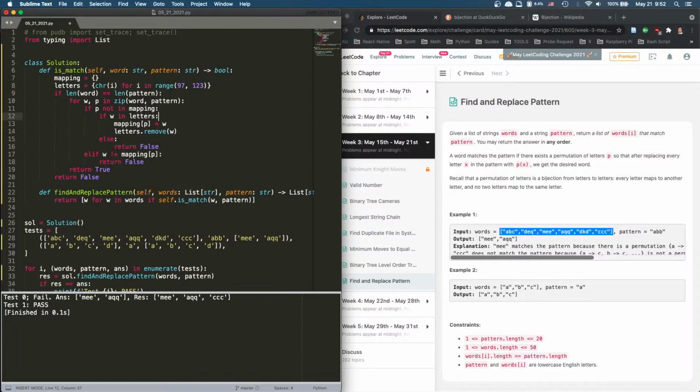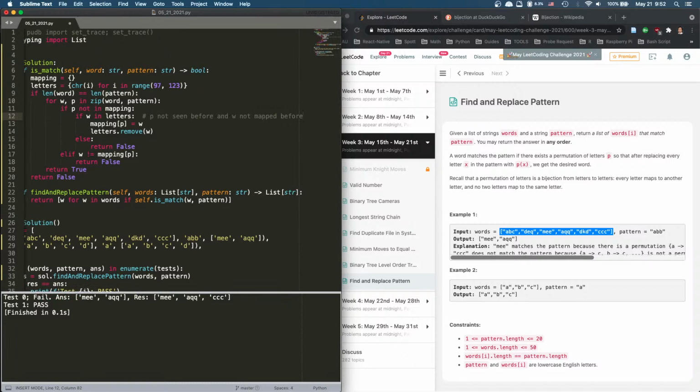So this is P not seen before, and W not mapped before. P not seen and W not mapped. Right? So this one is P not seen, but W already mapped.